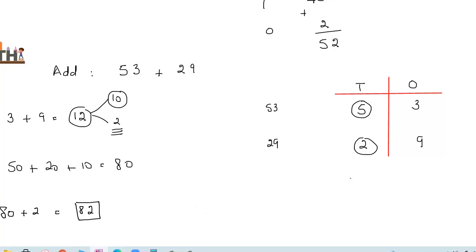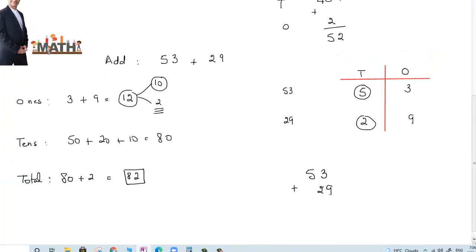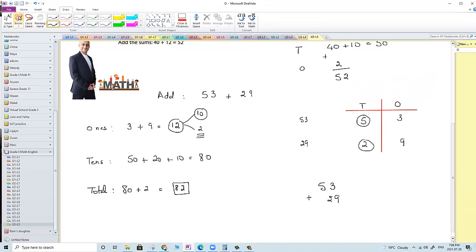But some students like to do the normal addition, which is 53 plus 29. And don't forget, it's better to write it in a nice way, with 29 under 53, each digit under the other, so I don't mix the ones with the tens. So 9 plus 3 equals 12, 2, and I give the 10, the 10 that we mentioned here. So 1 plus 5 is 6, 6 plus 2 equals 8. I will get the same answer as I got from here.